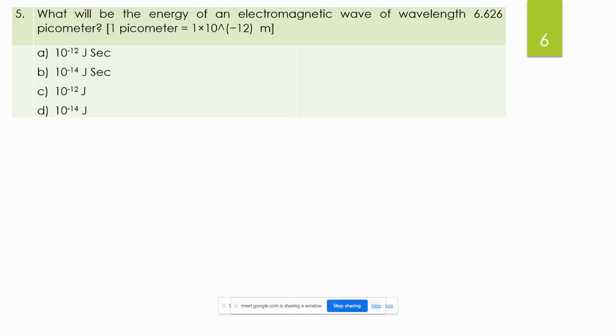Okay, so now I will start. You have been asked about energy. So energy is given by E equal to h mu, where h is Planck constant, that is 6.626 into 10 to the power minus 34.